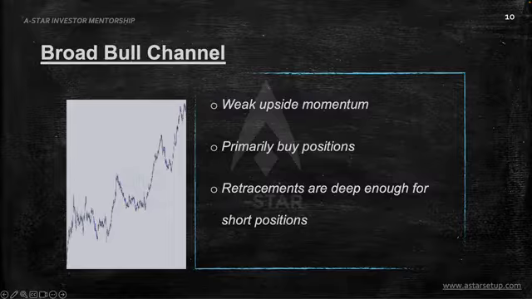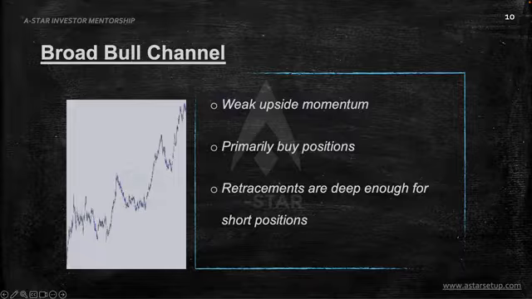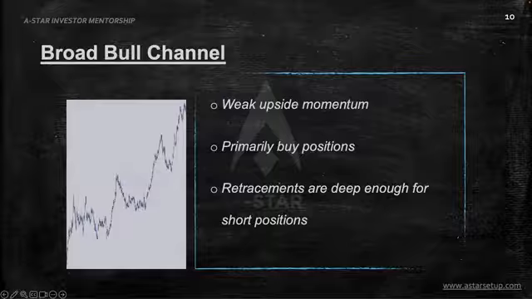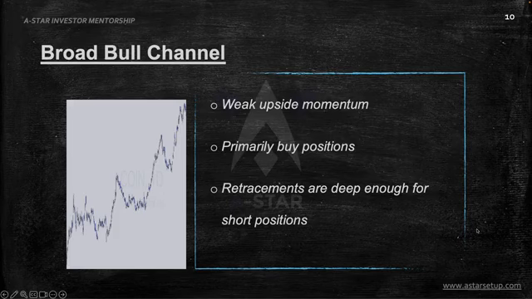higher highs. If you're taking a short position, you expect the market to go lower, but if the market is in an uptrend, what does it do? It makes higher highs and higher lows. So it is not going to go lower. Instead, it is going to make a new high and a new higher low. So you would eventually get burnt. Which is why you want to primarily be long. But at the same time, you can also capitalize on the short swings. That's why I said retracements are deep enough for short positions.